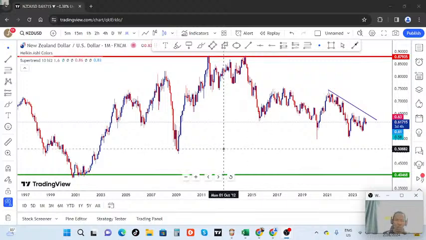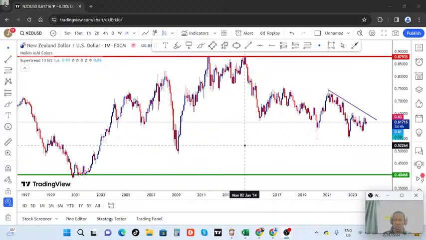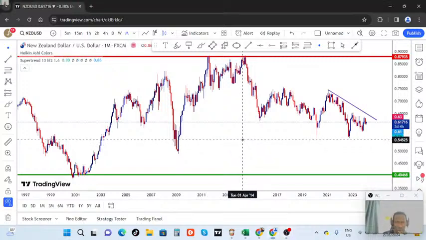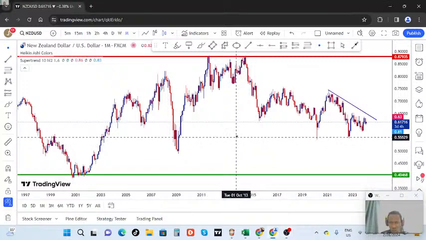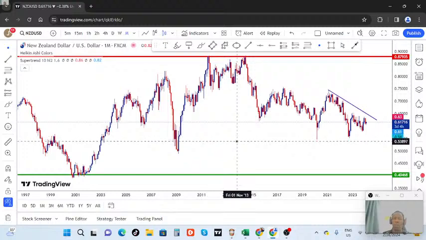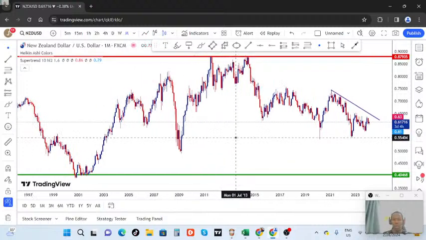Today, what are we talking about? Today I'm talking about how to trade market structure. What is the better way, the best way to trade market structure? That is what I'm going to be discussing today, and we're going to be looking at the chart properly, and go to the live market and see how we can better trade the market structure.